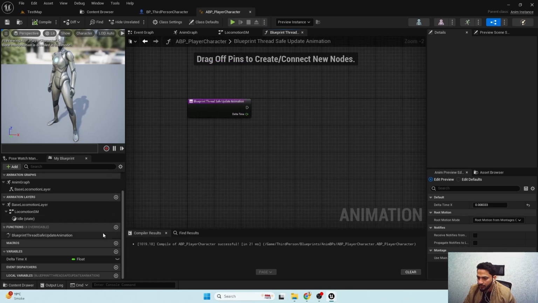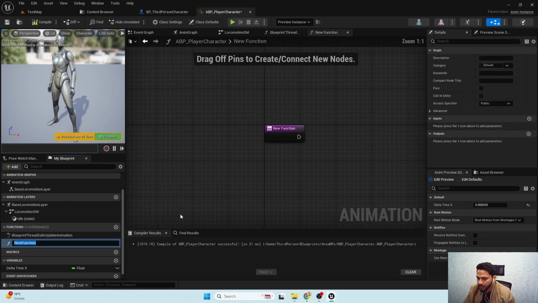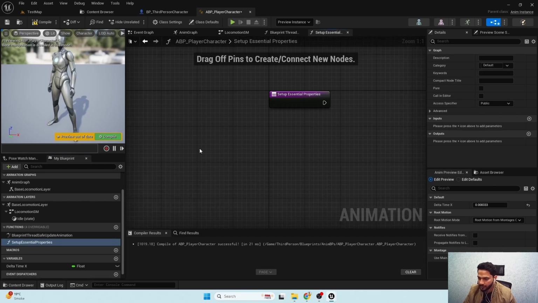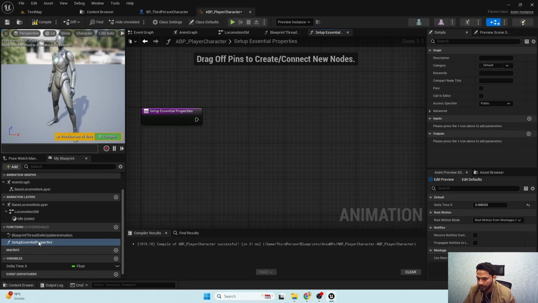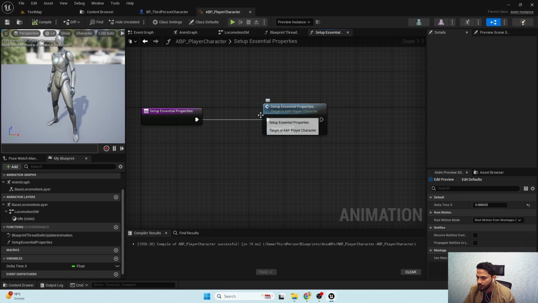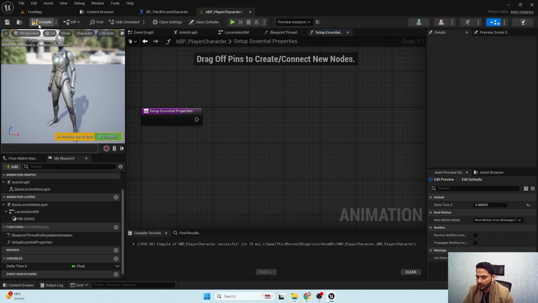I'll go to functions and create a new function. I'm gonna call this setup essential properties. Add it over here. Open it up. Sorry.